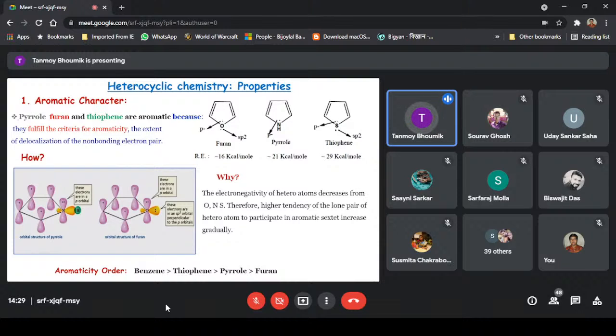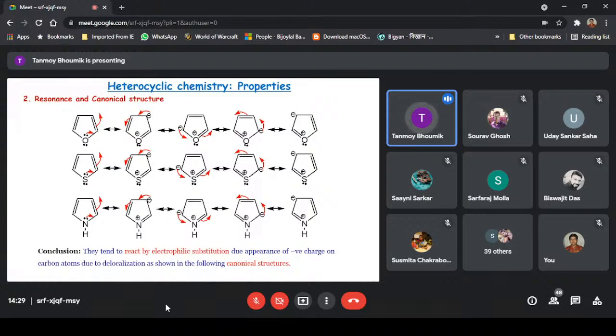So why this aromatic resonance? Because we already mentioned their resonance energy is the highest for thiophene, after that phenol, and after that furan. Thiophene has the higher resonance energy because thiophene has the lower electronegativity, so it can easily donate the electron pair towards the ring carbon. Whereas nitrogen and oxygen are highly electronegative atoms, so their attraction for the lone pair electron is high, and they are not easily donated for the conjugation.